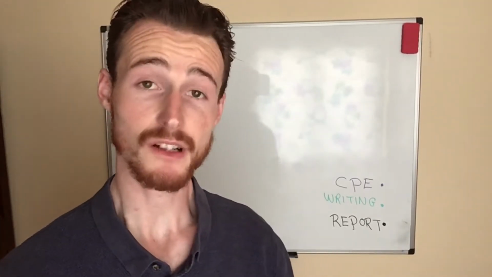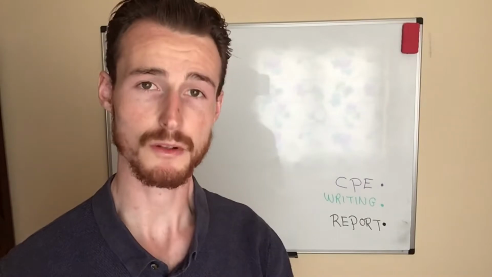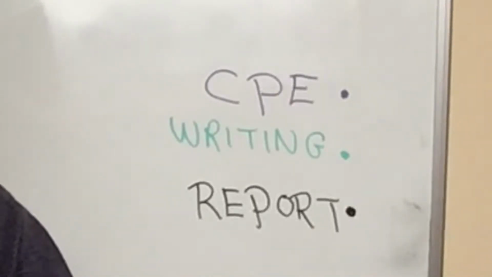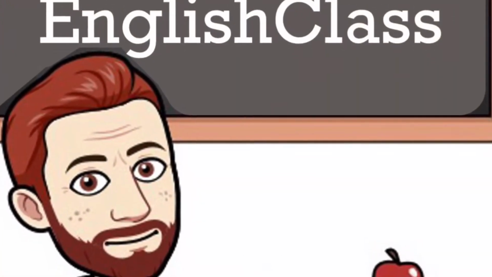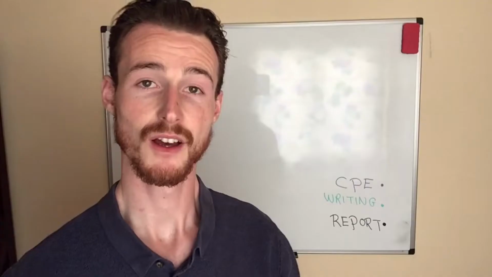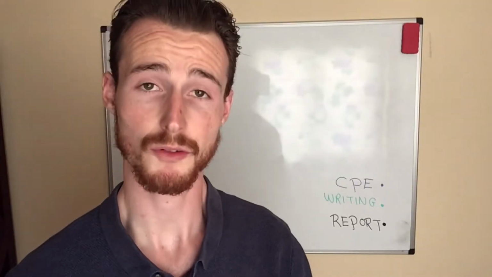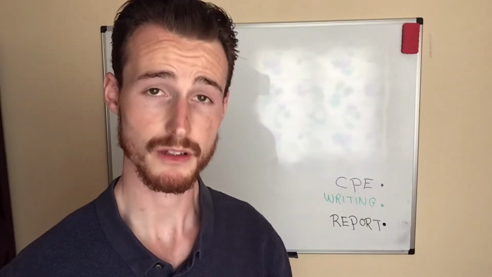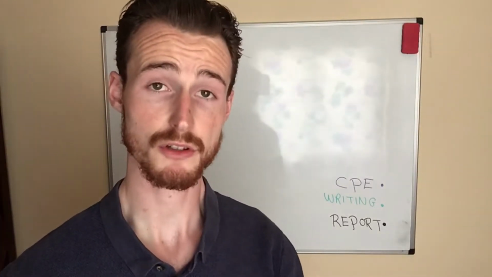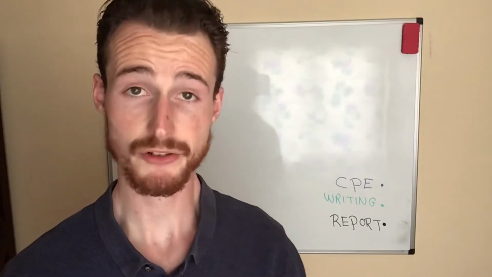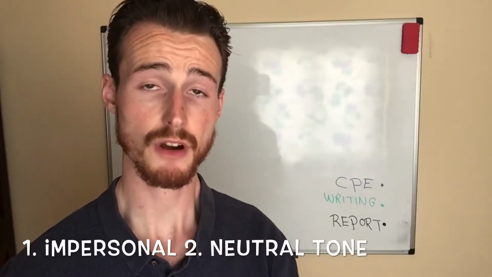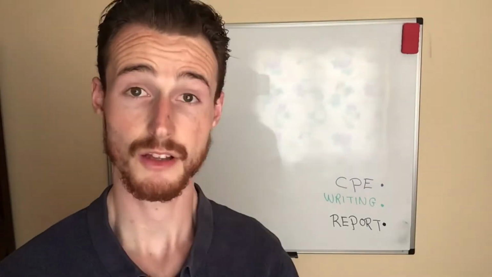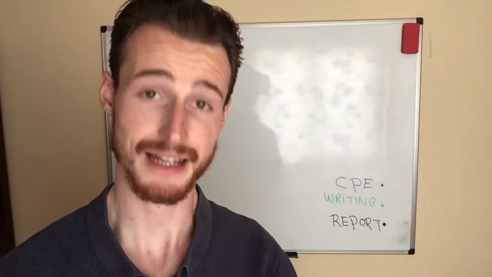In today's video we're going to be looking at how to write a report in CPE writing. Okay, so in part 2 of the writing for proficiency you may choose to write a report. Now bear in mind, if you choose to write a report, your language should be impersonal and you should write in a neutral tone. So by doing so, you can include passive structures.